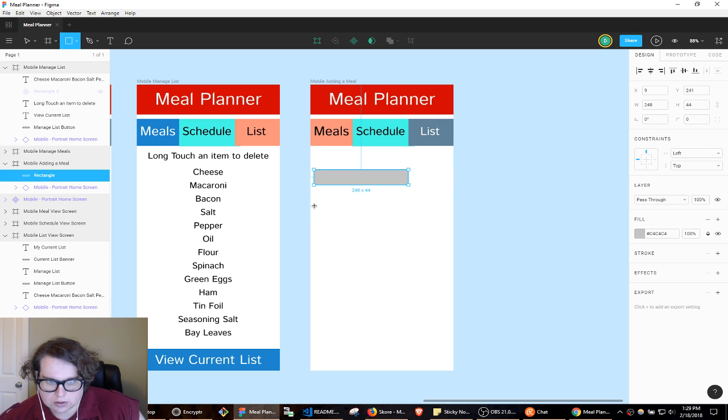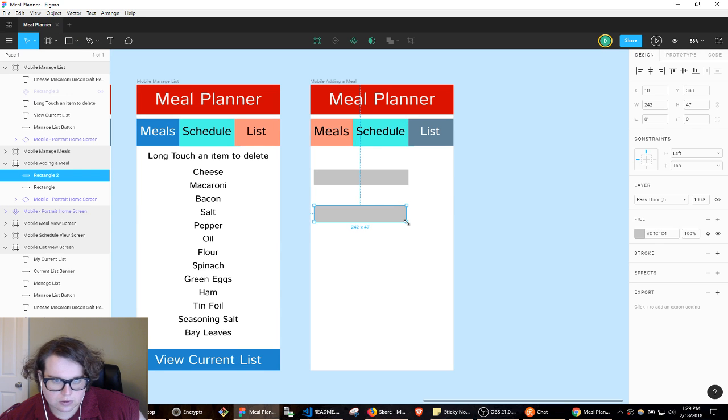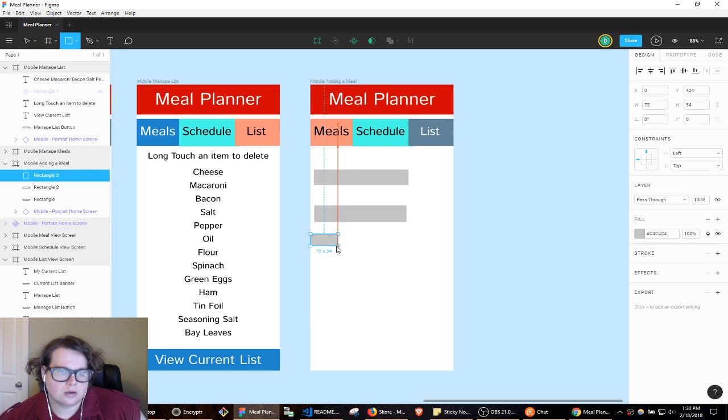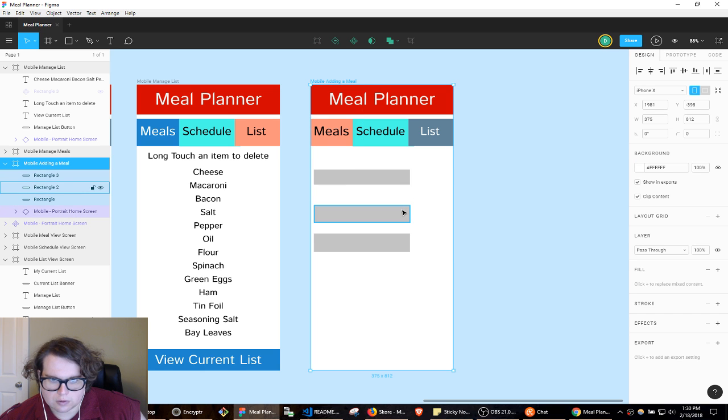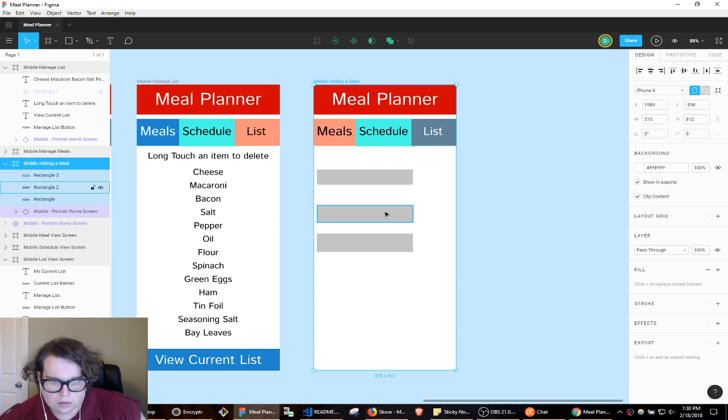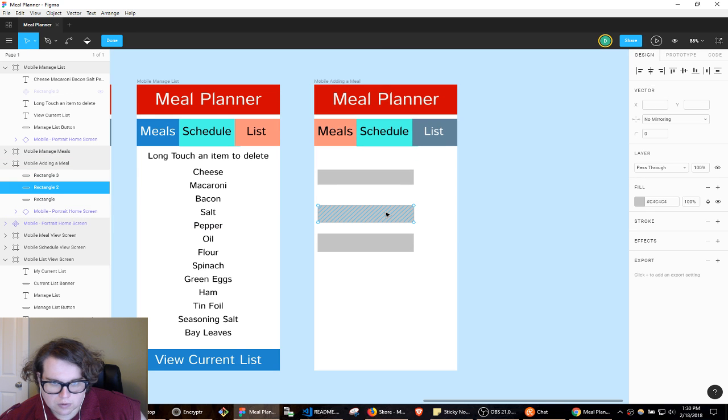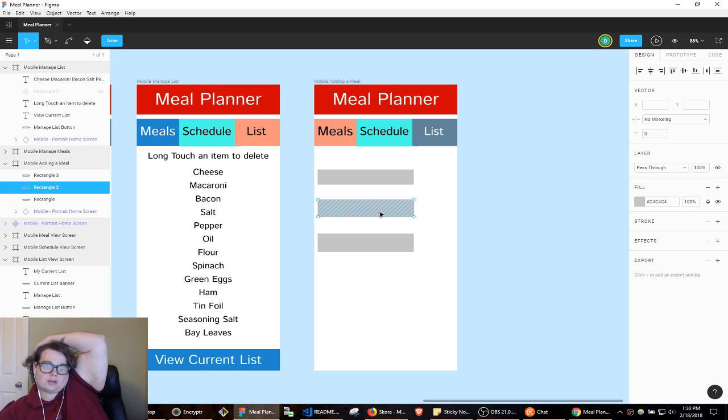And this is going to be ingredient 1, ingredient 2, so this should be. Anyway, I don't know how to center these.